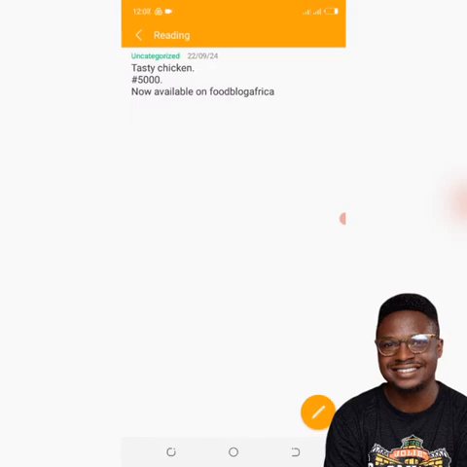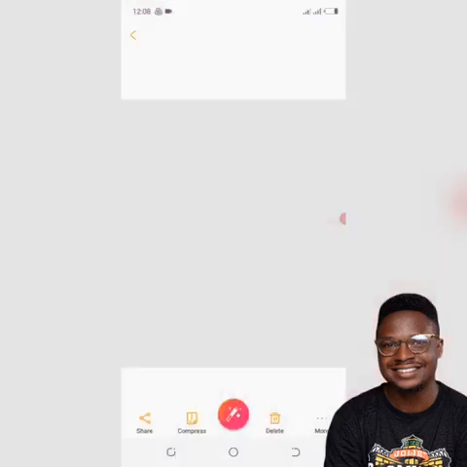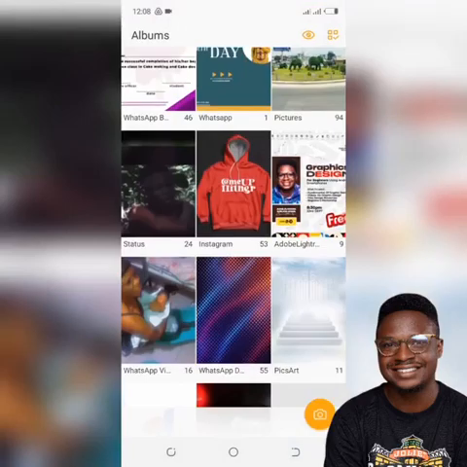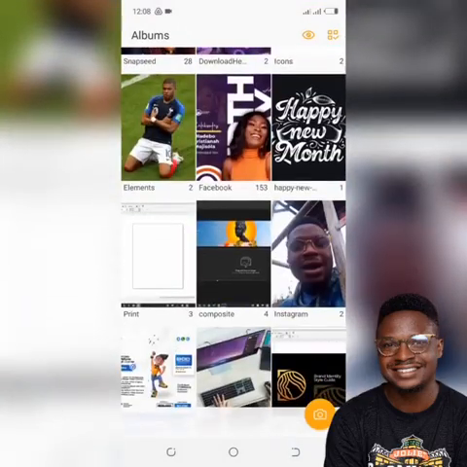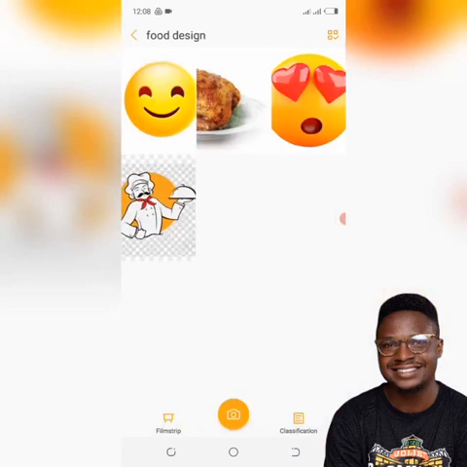So these are all the details for the flyer, but the main caption of it is the tasty chicken and the price tag. So first thing first, we look for pictures of a chicken. Because first thing is you need to think before you design, you need to get resources, like adequate resources. You can't just design. So these are the stuff we'll be using.